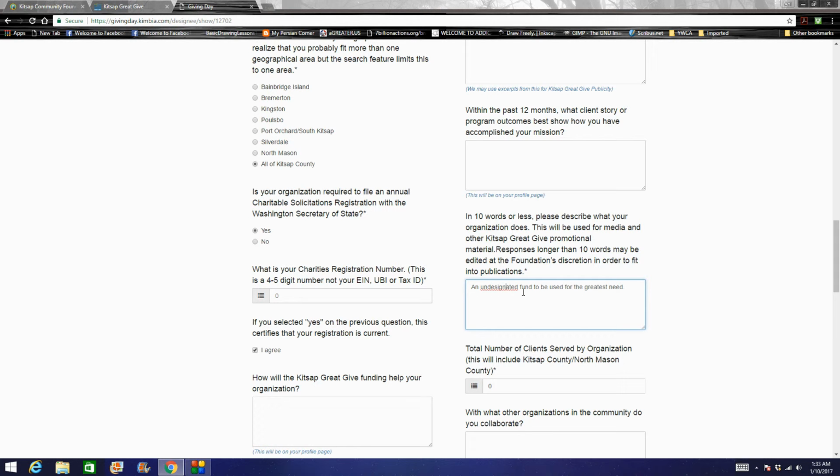So don't go in here and put like 30 words in because it'll be truncated. Just put in what your nonprofit does in 10 words or less. And that's what we'll use for that newspaper insert. So make sure that the 10 words or less that you are using is how you would want your organization to be represented in the paper.